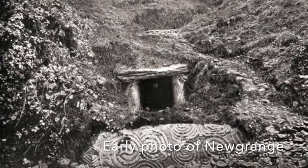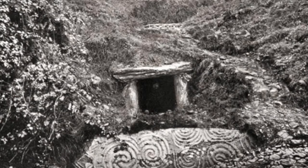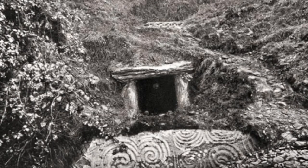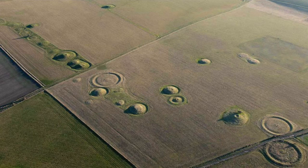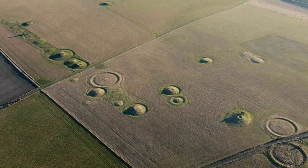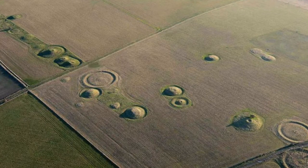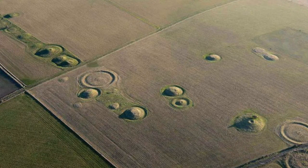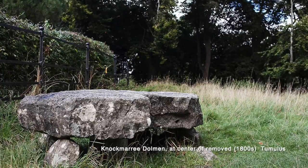Hills with internal chambers would have been obvious targets for later grave robbers, and are very different to the shallow circular barrows of the UK and ancient America, which also contain grave goods and are harder to spot in the landscape. This may be why we find more treasure in the barrows, which are 3000 to 1500 BC, rather than the larger dolmens, which are 4000 to 3000 BC. What was found in dolmens? Basically a bit of gold, antler bones, and some beads — that's about it.